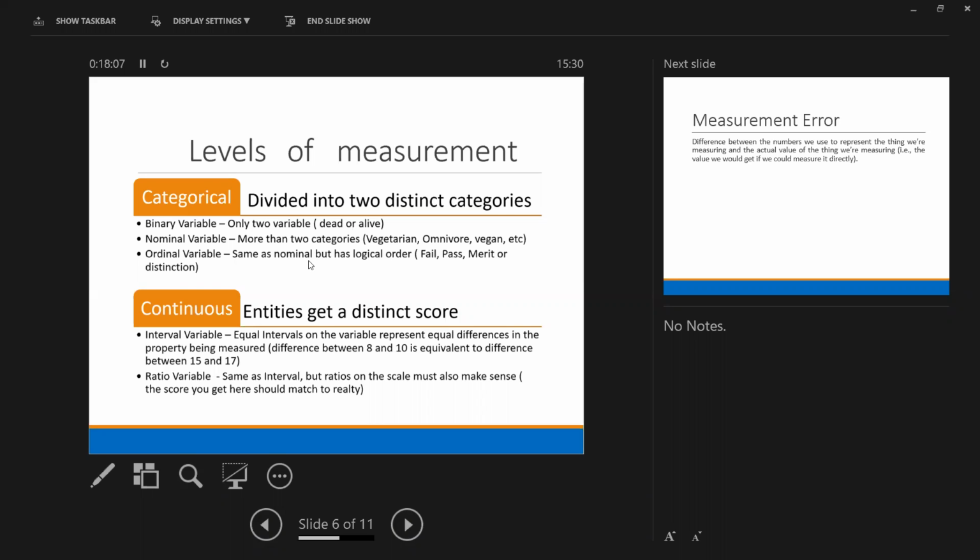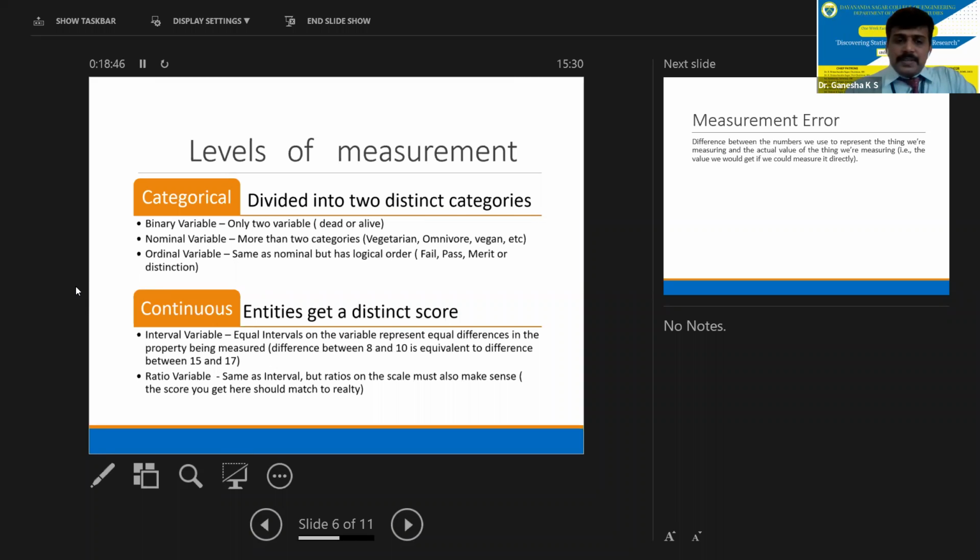You have to extend this scale to create proper intervals. Or you can assign weight. Let's say 1 means 10, 2 means 20. Like that you have to treat it. Or else if you are taking a Likert scale, then you have to summate the entire scores to convert it into an interval or ratio variable. But you just said if you assign something like 1 is 10, 2 is 20, 3 is 30, aren't we moving towards the interval variable then? That's what I'm saying. If you want to convert ordinal into interval, then you have to do it like this. Okay, got it. I missed that part. Thank you, sir.